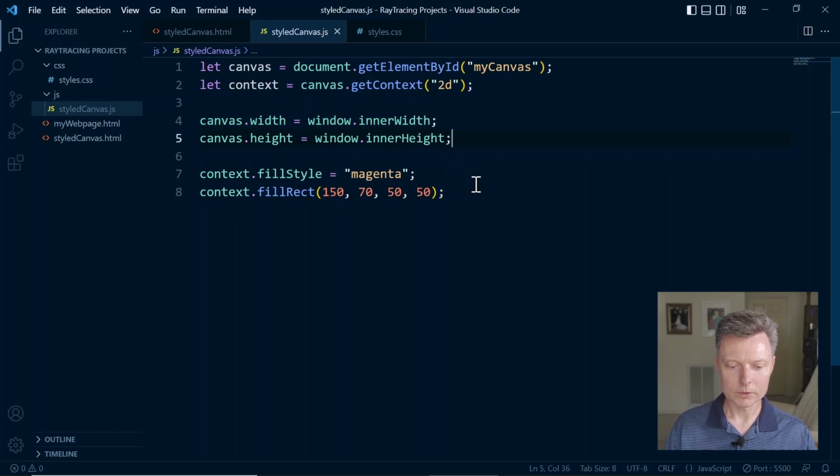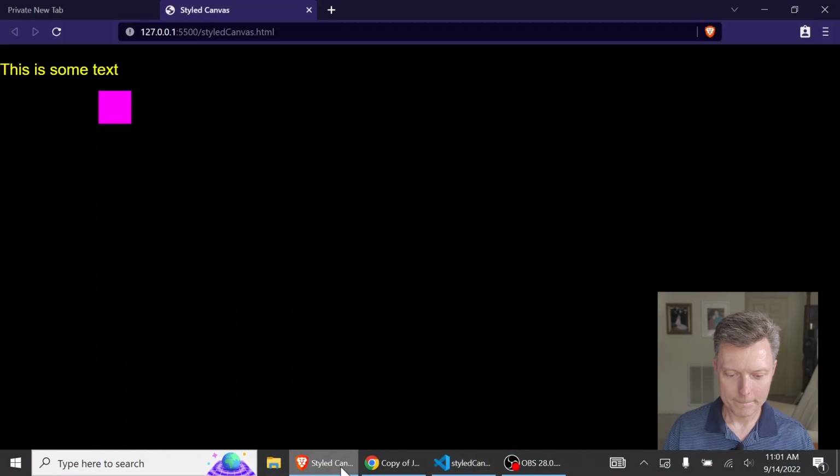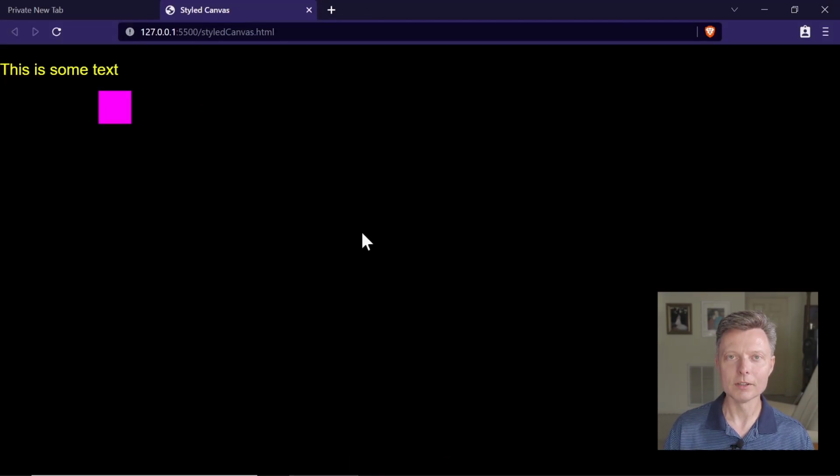All right, so let's go see how that affected our web page. Cool. So now we have our magenta rectangle, and as you can see, it's rendered in a crisp manner now, rather than being all blown up and pixelated over here. All right, now we have much more resolution. So we're getting the resolution of the entire browser window, but one issue is that it did move it over too far to the left and up, and now it's not in the middle anymore. So we'll fix that later.